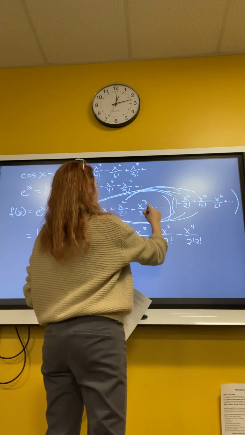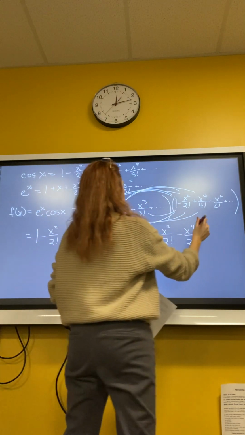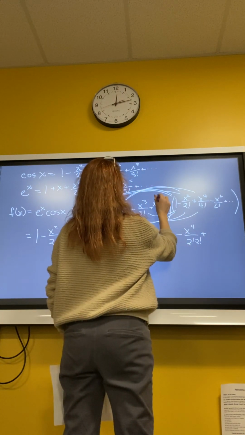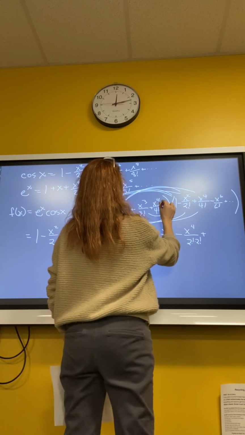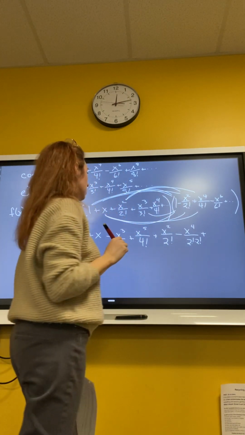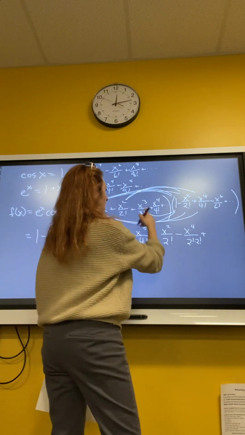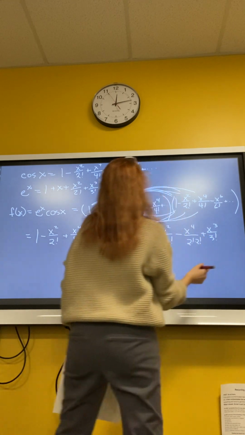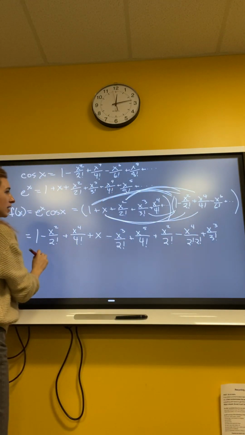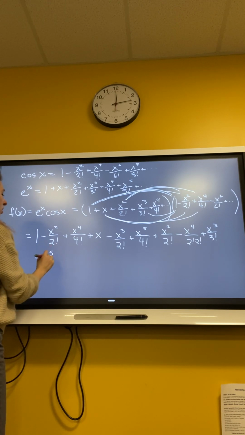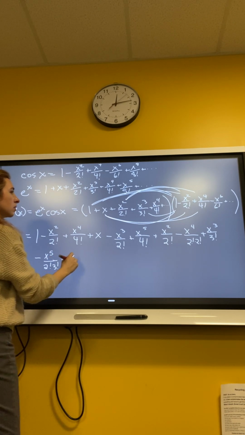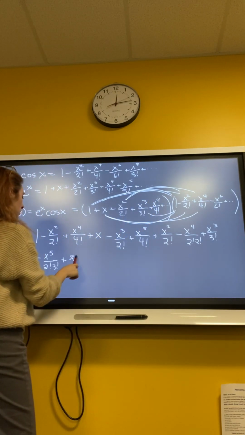And then the last one, we'll do this x cubed. Well, no, I need an x fourth too. I was hoping we wouldn't have to go out that far. Okay, x cubed over 3 factorial minus x to the 5th over 2 factorial times 3 factorial plus, that's gonna be x to the 7th. I'm not gonna mess with that.